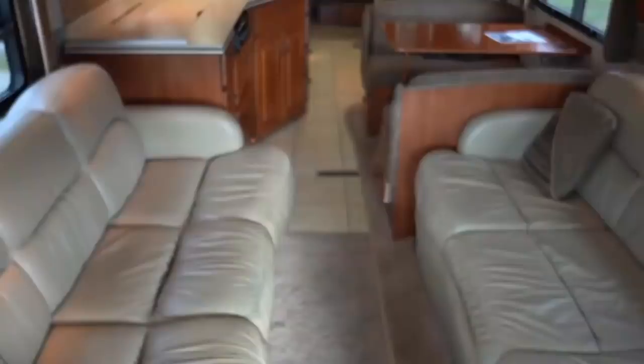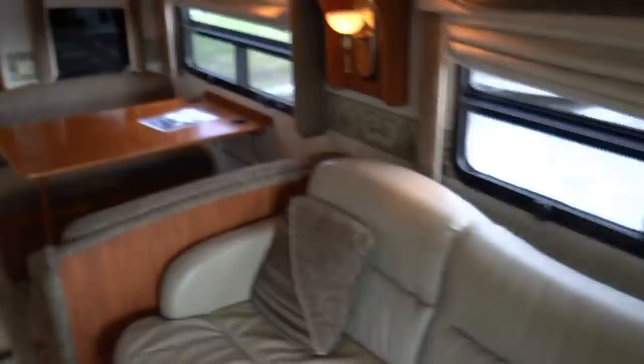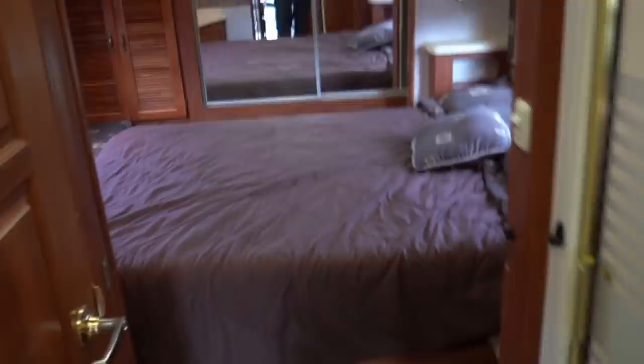All right folks, got all three slide-outs in. Still quite a bit of room in here. I'm 300 pounds, 6'4", and I can go through this aisle without having to turn sideways or anything — it's still got a lot of space even with the rooms in. It takes about 45 to 60 seconds to bring them all in one at a time. You can see how the bed just butts up against this bench seat and vanity with slides in — you'd have to crawl over the bed to reach the rear closet. But other than that, still quite roomy going down the road even with the slides in. Thank you again for watching. Look forward to seeing you here in beautiful Ringgold, Georgia.